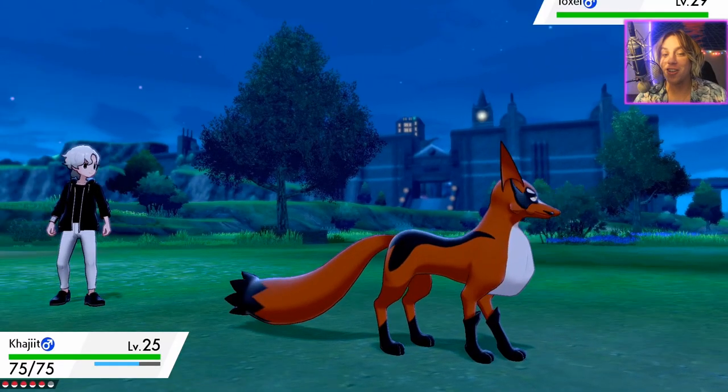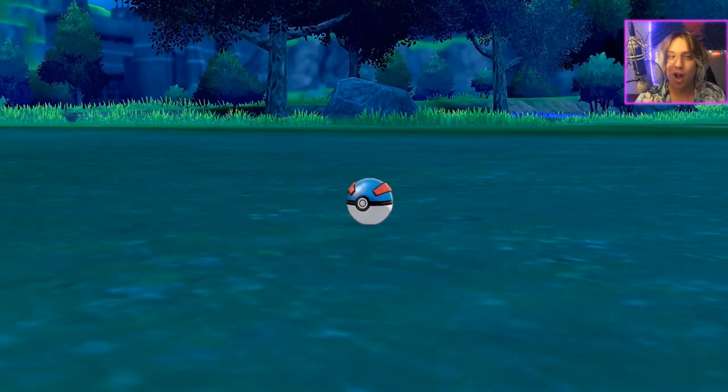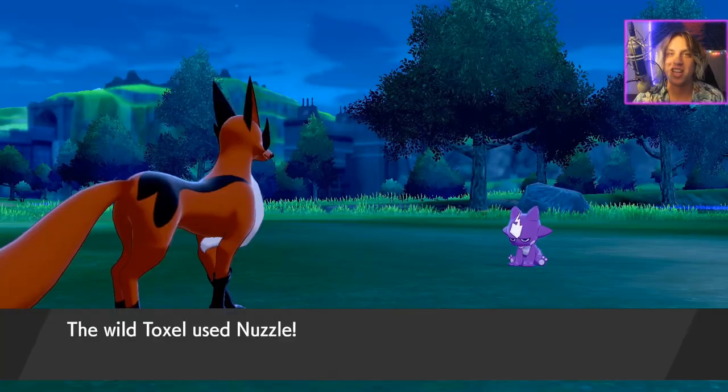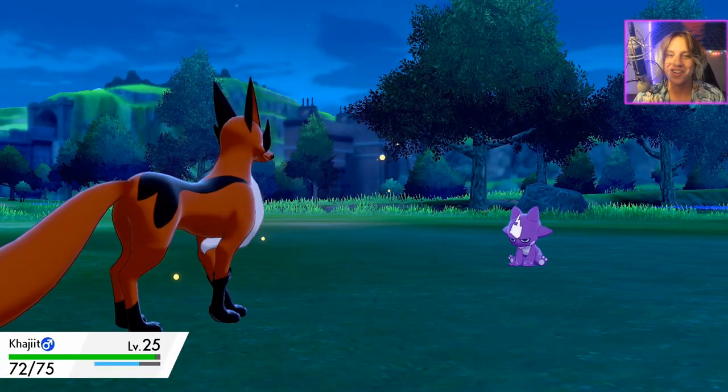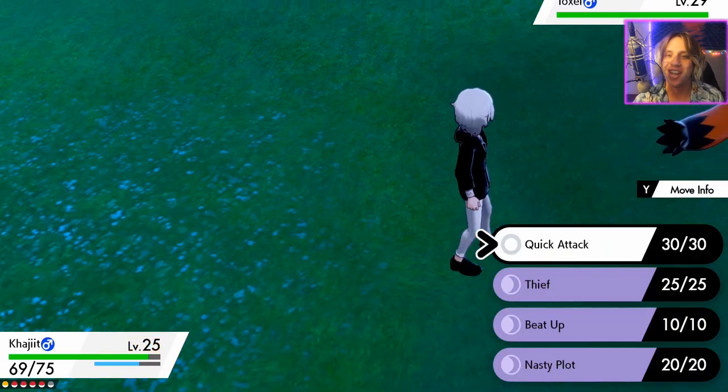Toxel evolves into Toxtricity at level 30, and he is so freaking cool. He's like the punk rock Pokemon. Like, literally in his entry, it says punk Pokemon, and that is so cool to me. I freaking love this generation so much, and I truly hope you guys are enjoying it as well.